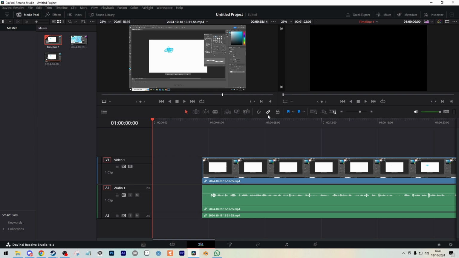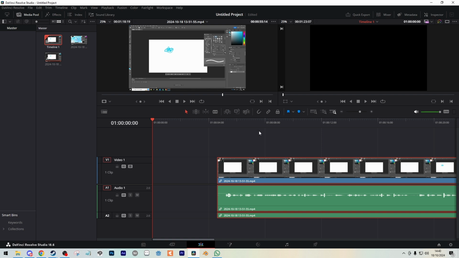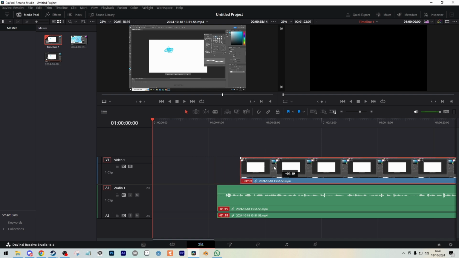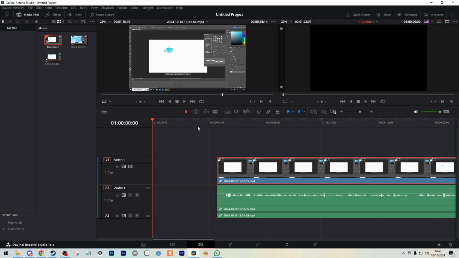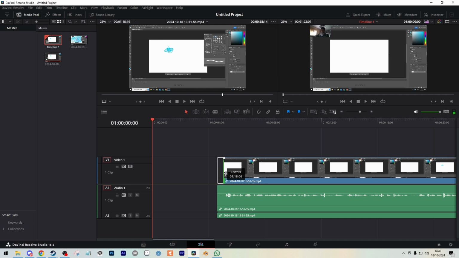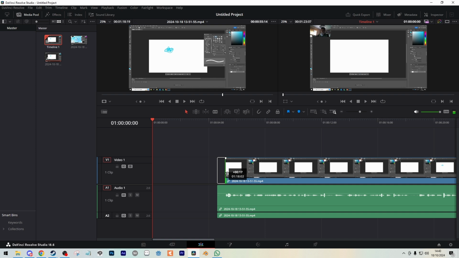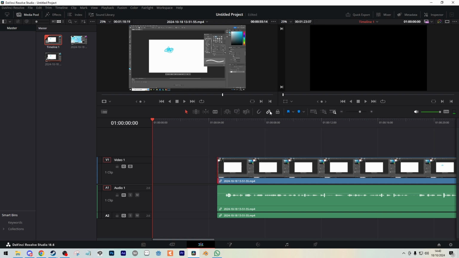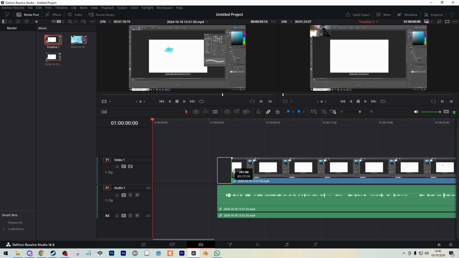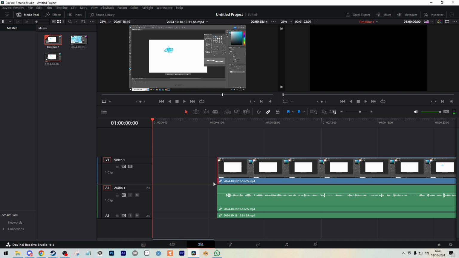I recommend having this link clips button on. It's Control-Shift-L for the hotkey. What this does is allow you to move them together. If I don't have this on and I deselect, it won't move together. And also if I were to edit this, to trim it down, like hovering over the ends of the clips, it would only do one side, whereas if I have it linked, it will do both, but that's because I was already pre-selected before that. So if I select it now, it will select both things and I can edit it like that.